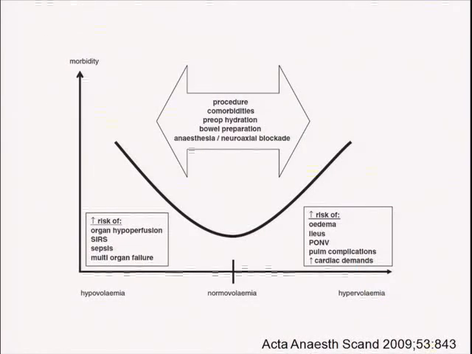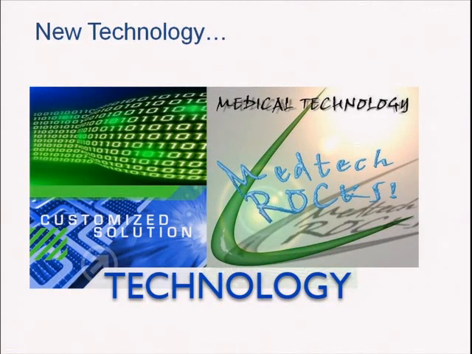This is a nice cartoon from an Anesthesia journal, which really shows this very nicely, that you really want to be here, right in the middle, that both under and over resuscitation is associated with significant risks. So really, when you resuscitate patients, you want to make sure that they're really in the sweet spot here. Fortunately, we now have new technology which can help us in resuscitating patients.